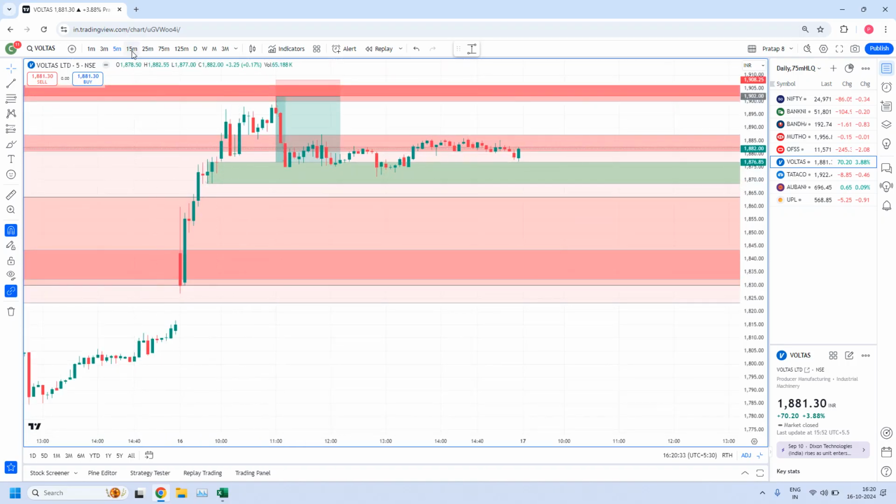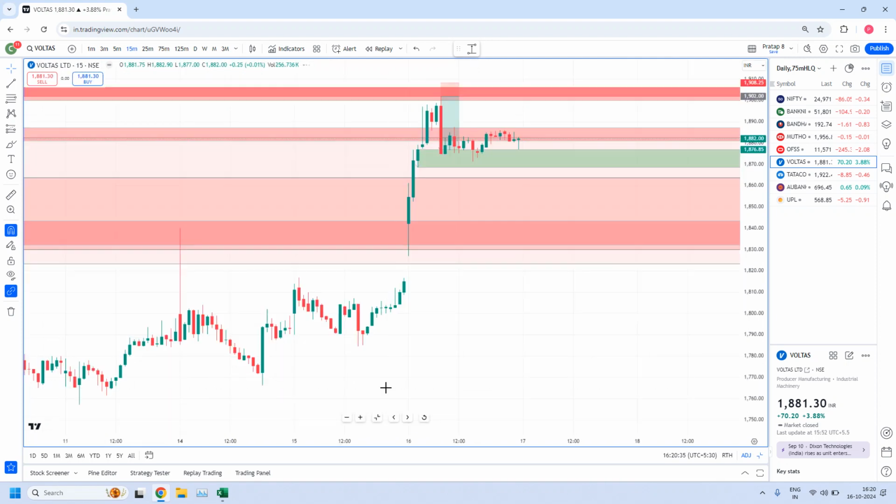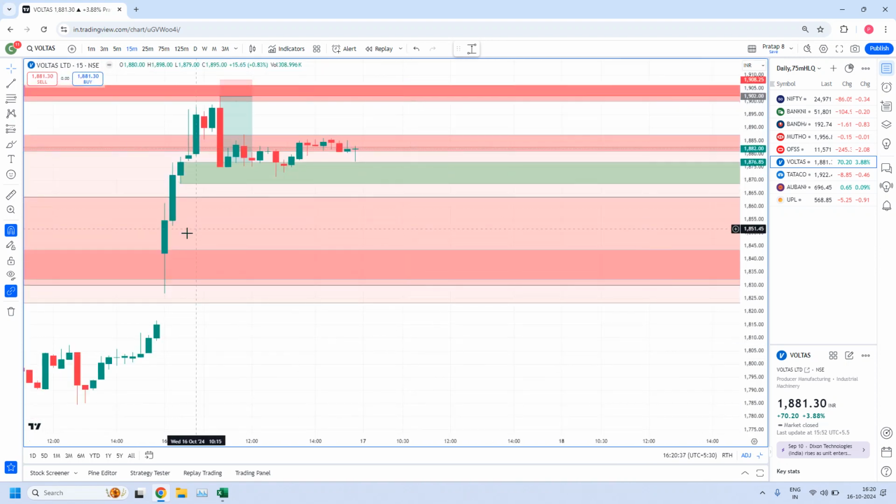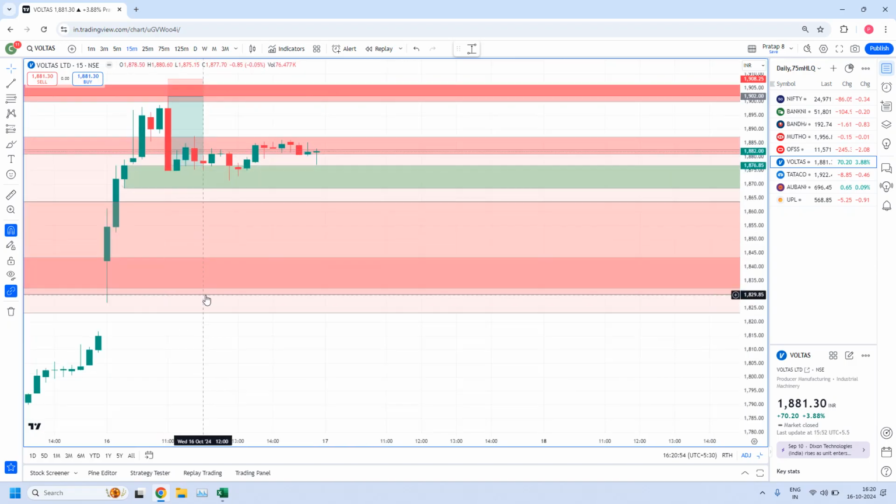Here we have a 15 minutes demand zone, the target demand zone. We have a rally, base. This is a failed ERC candle. After that, follow through candle. Anyway, it is a target point of view. Definitely you can keep the target. See how it held very strong here. The failed ERC candle just held it.